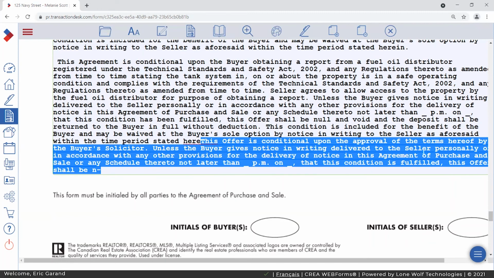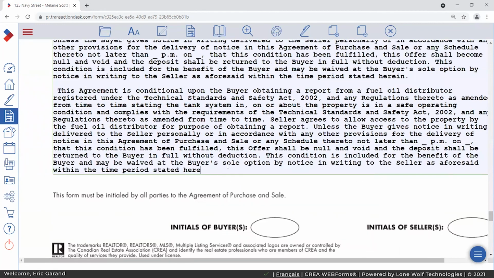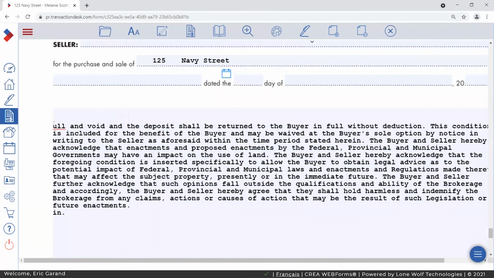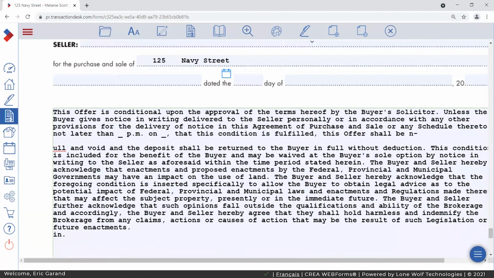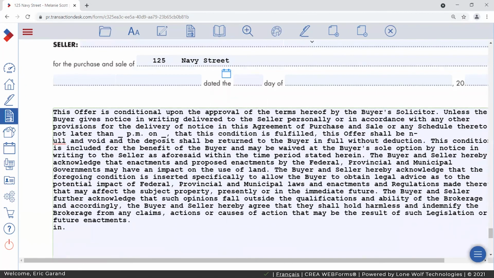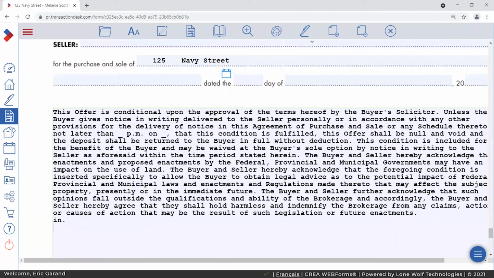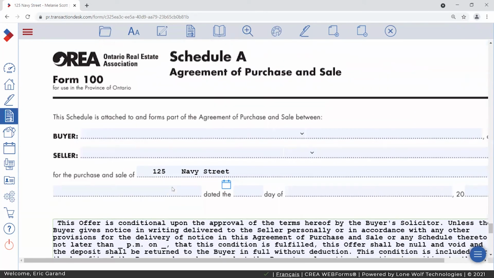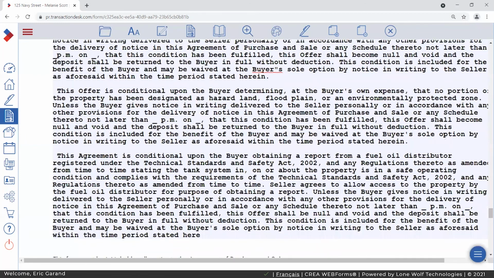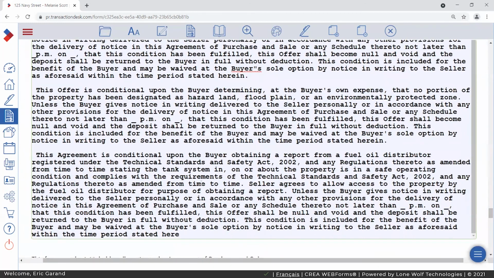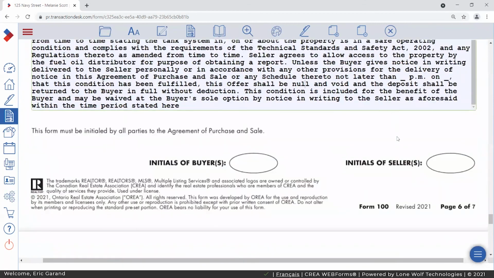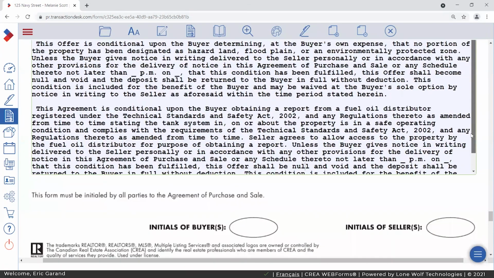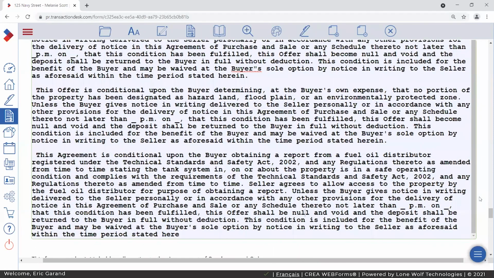This offer is conditional upon, I think that's the part that I want to take out. So I would kind of just cut that section and paste it down here. Hopefully I did that at the right part of it. So we wanted null and void, and I might just share these back up. This offer is conditional, and if I go up to this one, okay, there we go. There's still a section here that we really want to address. That's that important part that I wanted to talk about, right?